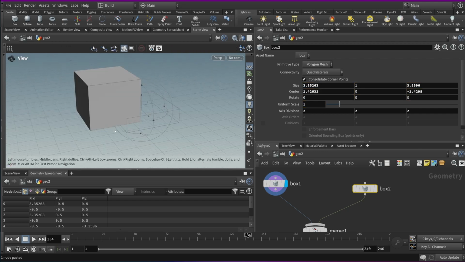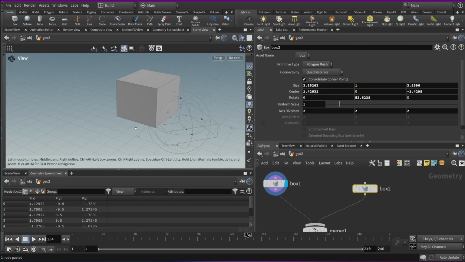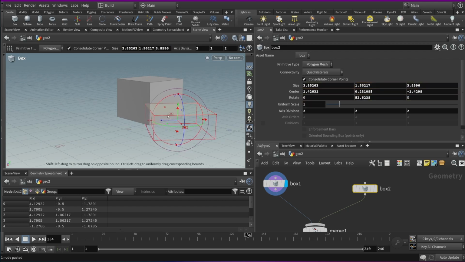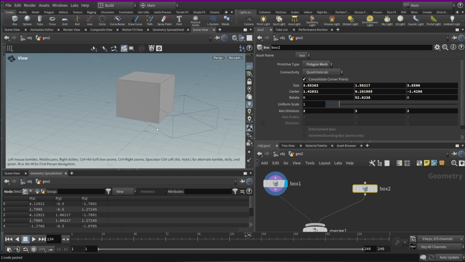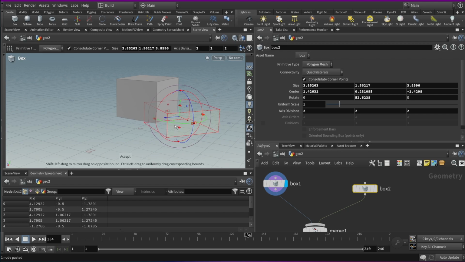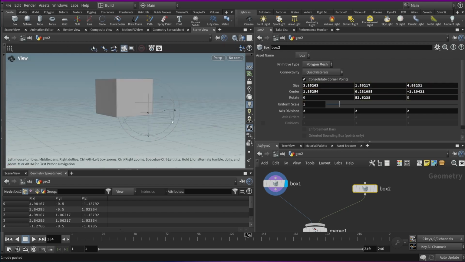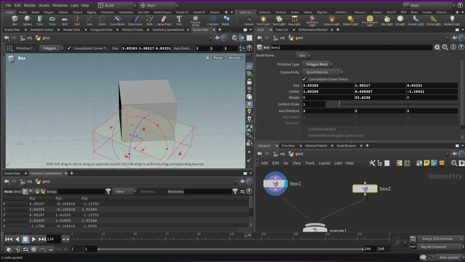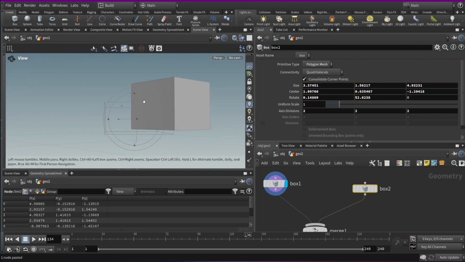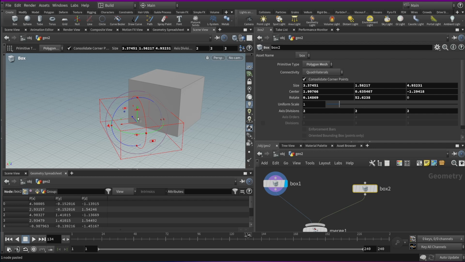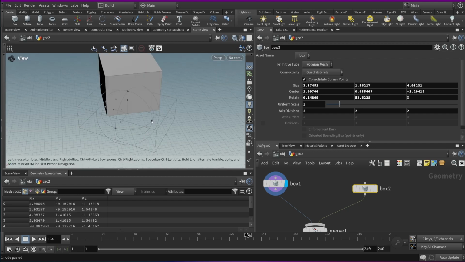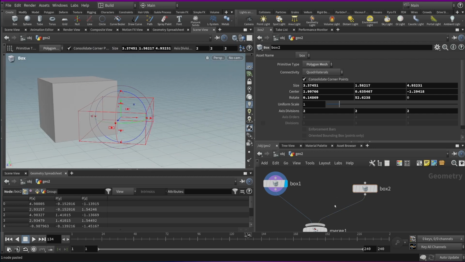On the one hand, we're sticking to boxes, but we are allowed to rotate them along their vertical axis. So that's nice. It's already creating a little bit more interesting shapes. And a little bit more over there. Let's move you upwards a little bit. Yeah, that's fine for now. That's already maybe a little bit more like this. And yeah, for now this is fine. Doesn't really matter that much actually.